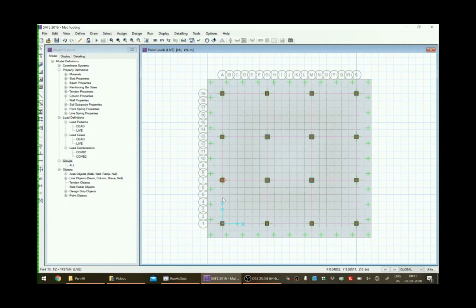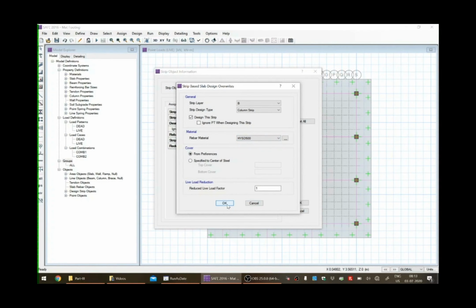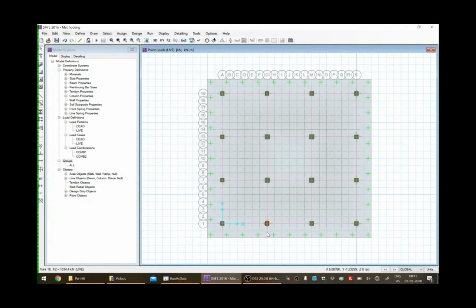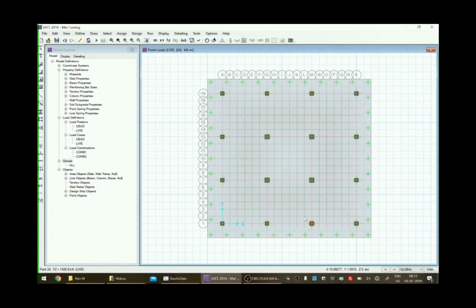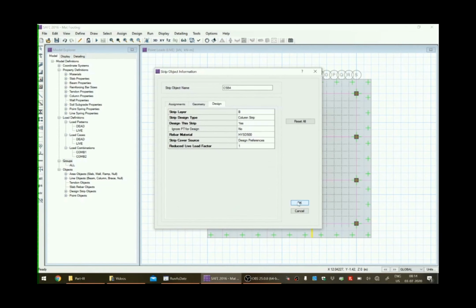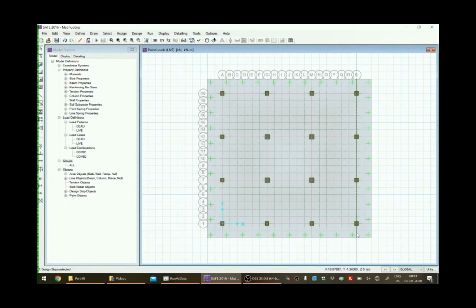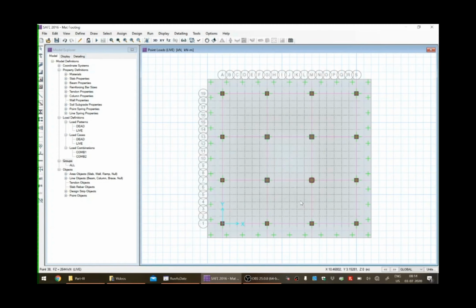Now for the strip B, column strip B. So we have completed assigning all the HYSD 500 rebar material to the footing and its design strips.